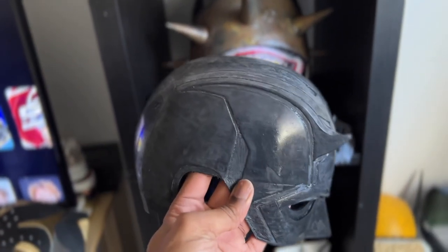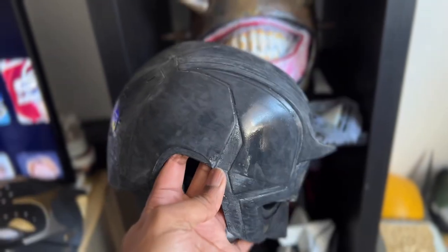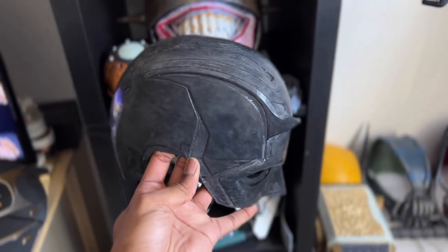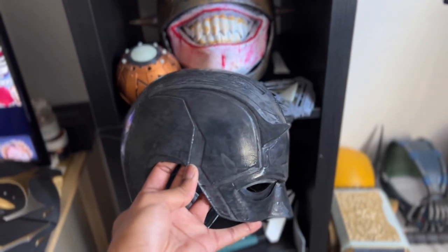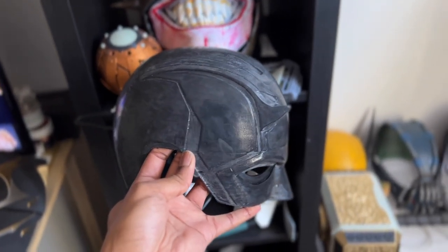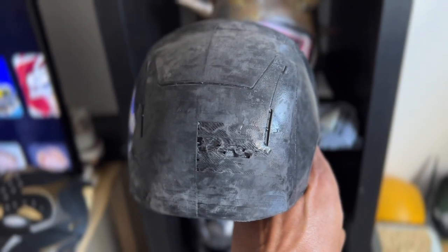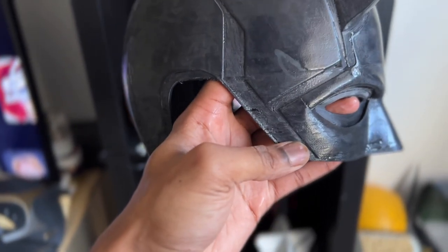So as you can see, that palm sander helped out. I just wet and dry sanded this, so that's why it's still a little damp. I just wanted to show you guys, with wet and dry sanding, this is already becoming reflective just like that. I'm going to have to use a little bit of Bondo here on the back and here on the side of this face as well.